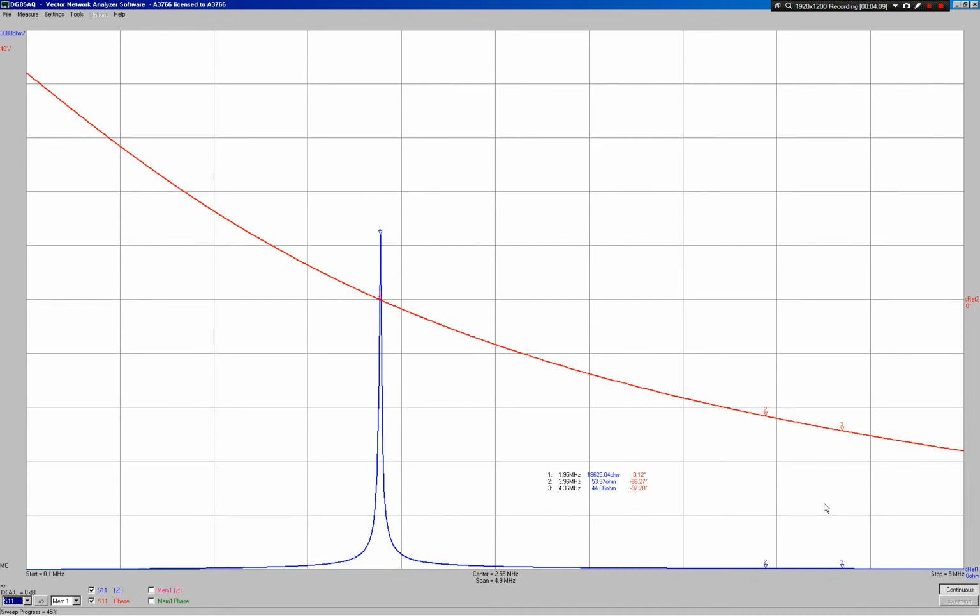We've locked the tuning, put marker 1, and I'm now going to gradually shift the secondary. Remember, the secondary also has a wire extension at the lower end to keep it in quarter wave mode. I'm going to move it down, sliding it towards the primary, to see where we start to see some kind of feature change as a result of the coupling coefficient increasing and the secondary coming into the sphere. Okay, so we can see something starting to develop there.